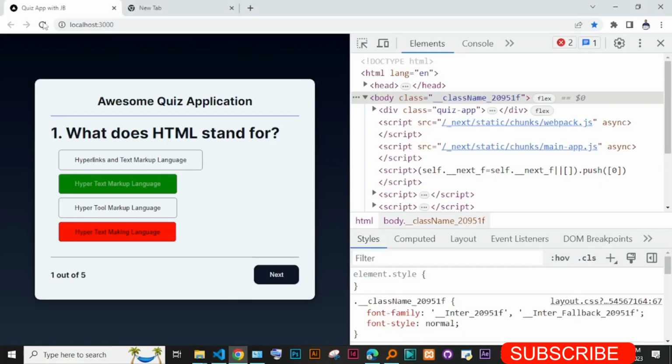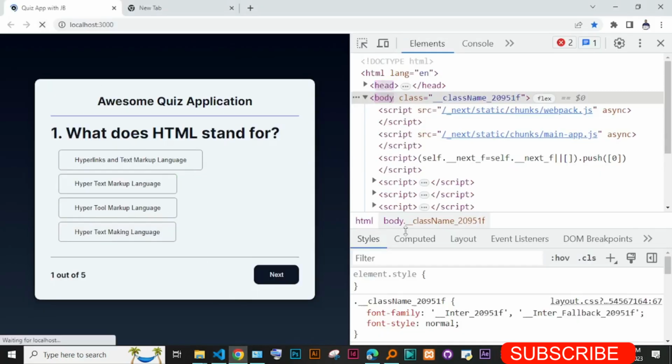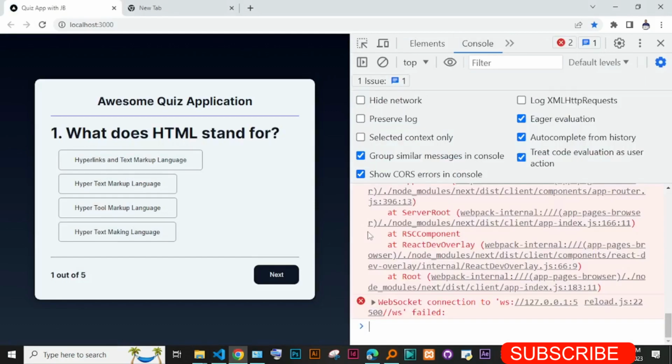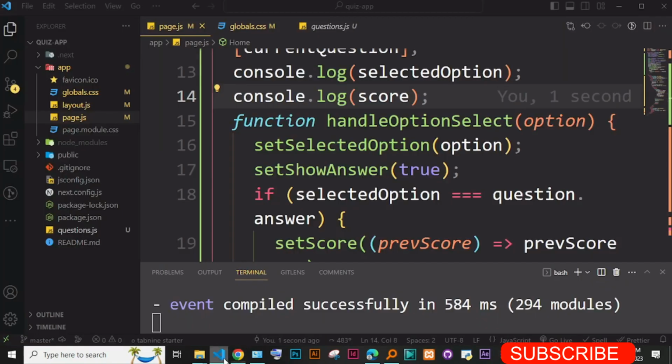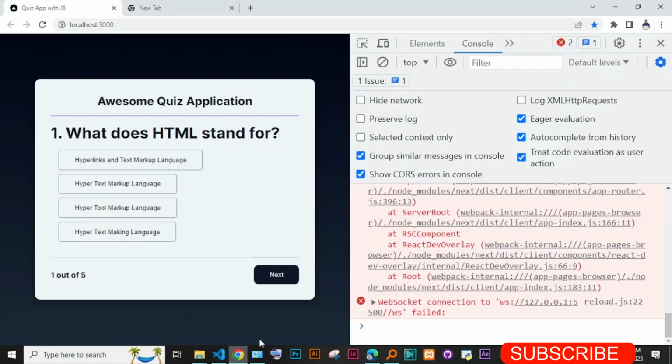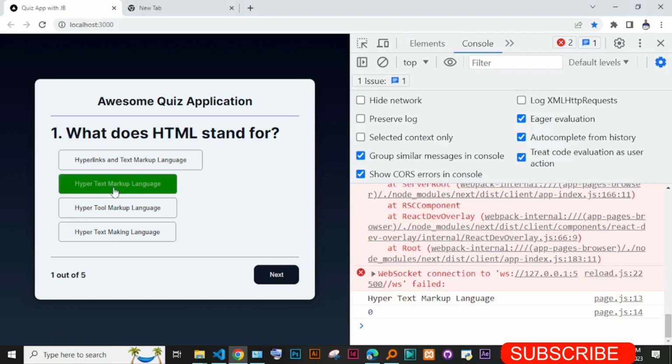So at first, let me run the app. So at first, let's see the score. At first the score, I guess, must be 0. Console.log score. At first it should be 0. Let's see if I click the right answer, hypertext markup language.